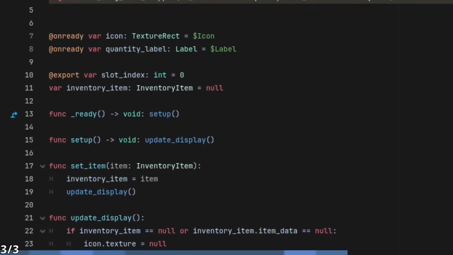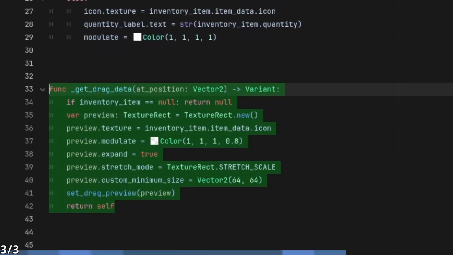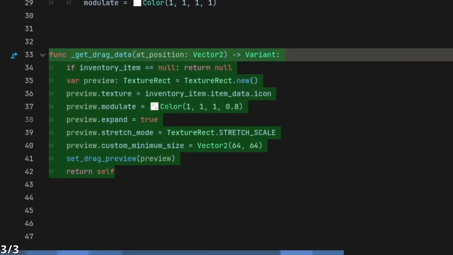Anyway, to begin our dragging, we will rely on a built-in Godot API function called getDragData. This function runs for every UI node whenever we hold and drag our mouse on top of it. And this function must return whatever data we want to hold on to whenever we are dragging our mouse. In our case, the data we want to hold on to while we are in our dragging motion must be this particular inventory slot, as this object not only contains our inventory item but also the slot in which this item is present.